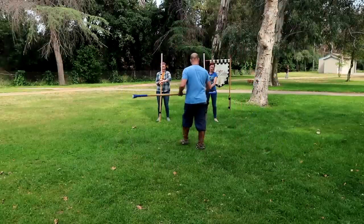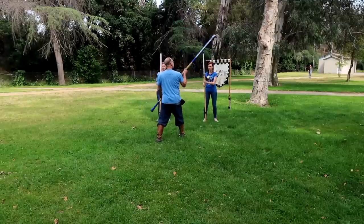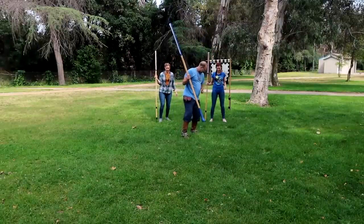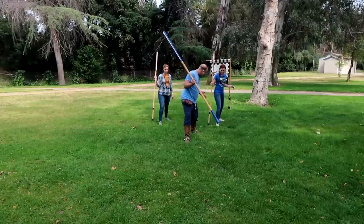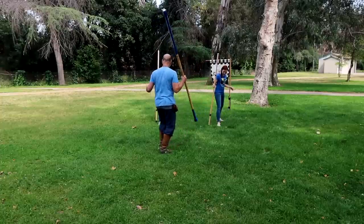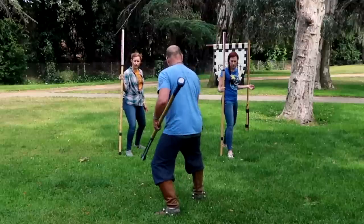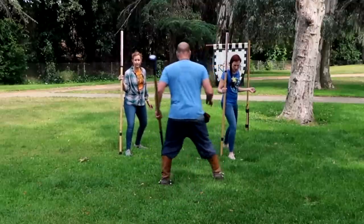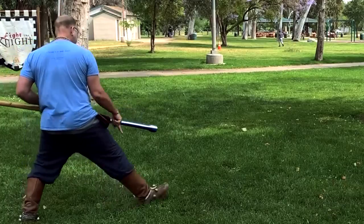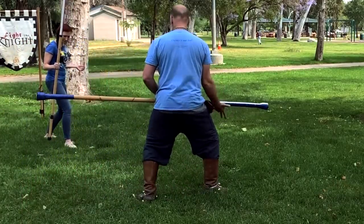We're gonna learn some footwork. This is your blade. So if we are fighting, I'm gonna try to hit you with the white part, or for you the red part. We're gonna start with our right foot forward and make an L with our feet. Your toe should be aiming at your opponent. Take a moment to make sure you're lined up right. That is the advance — push down on our back foot until we have to pick this up and bring it back.